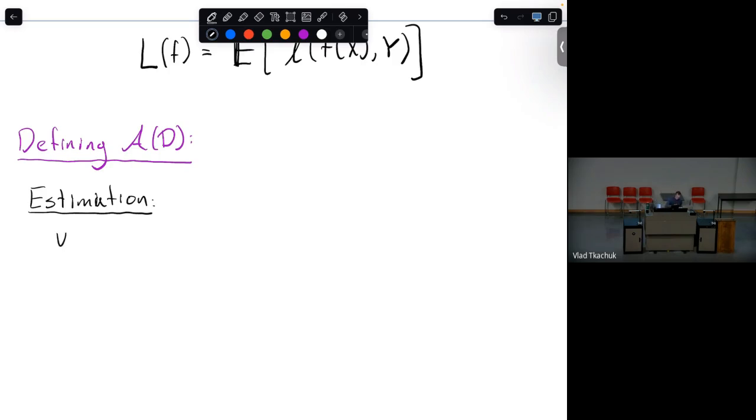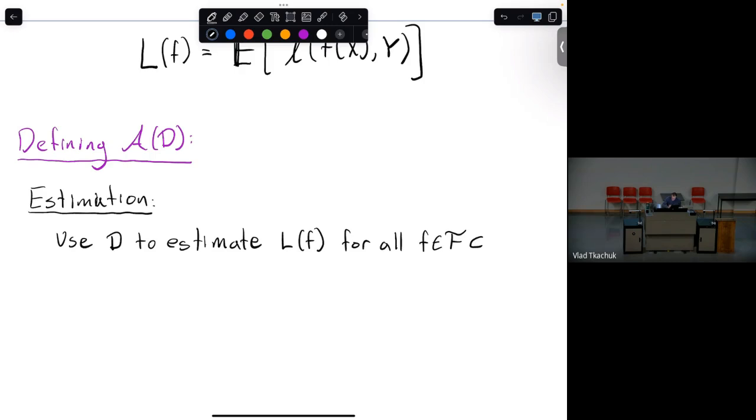Okay, so we're going to use the data set to estimate this expected loss for all functions. And here I'm going to just say something and we'll talk about it in a second. For all functions in some set called f, which is going to be the set of all functions we consider. And this set is always going to be a subset of all possible functions. But most of the time, we're going to pick this to be a strict subset. The reason to pick a strict subset is it's going to be easier to search through it, and we'll talk about this in a second too.